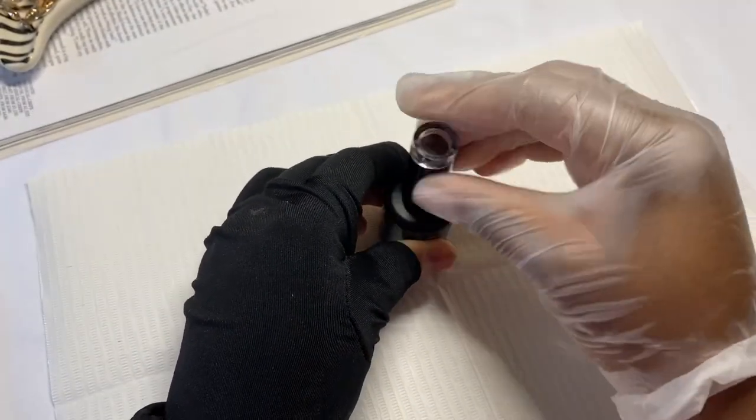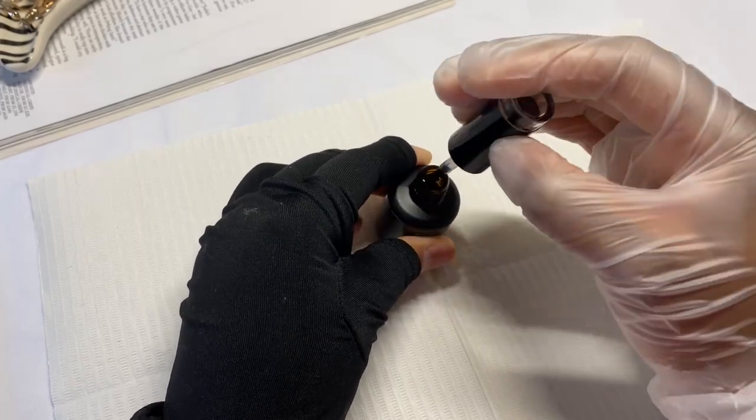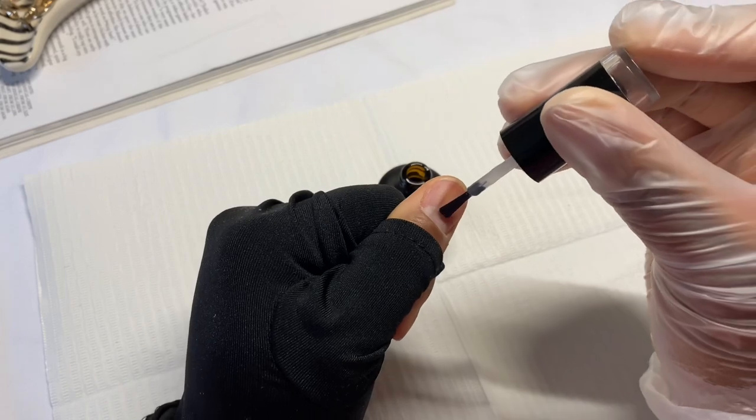All right, time to do my nails. So I'm not going to keep these nails on long, so I like to go ahead and apply a layer of pop-off gel, also called peel-off base coat, onto my nails.